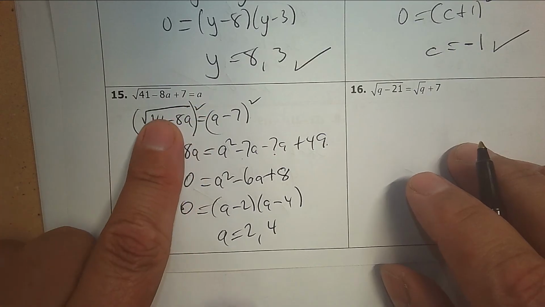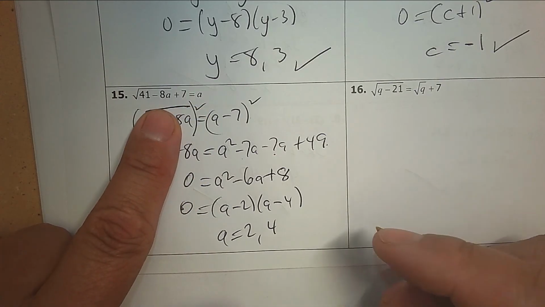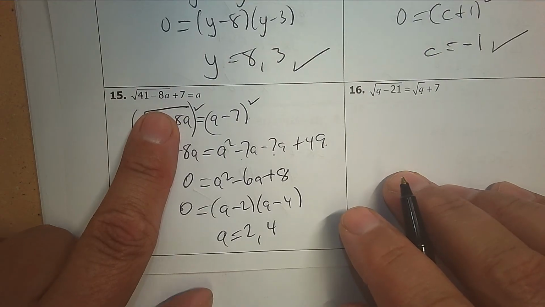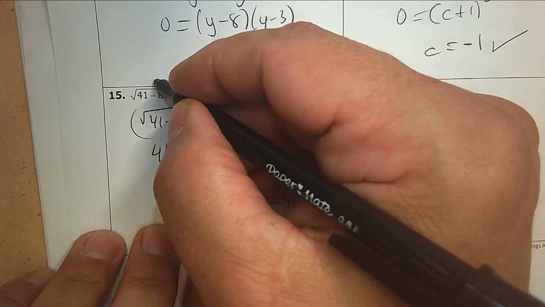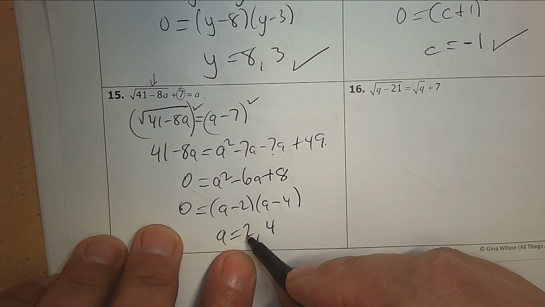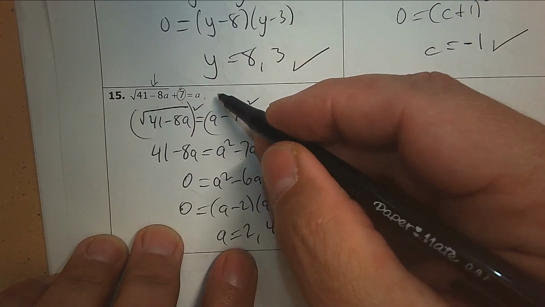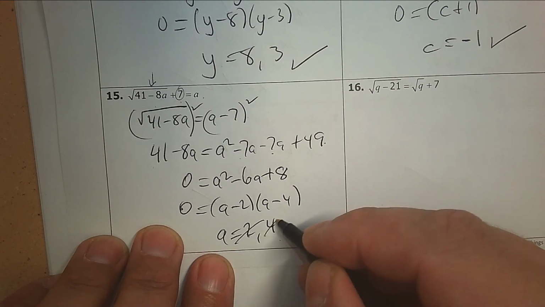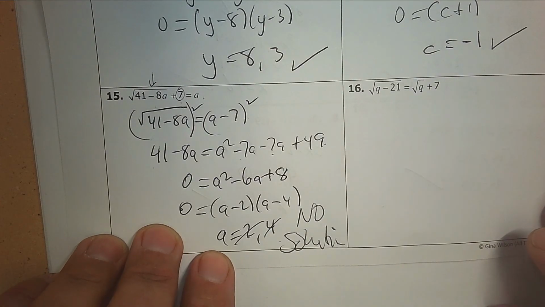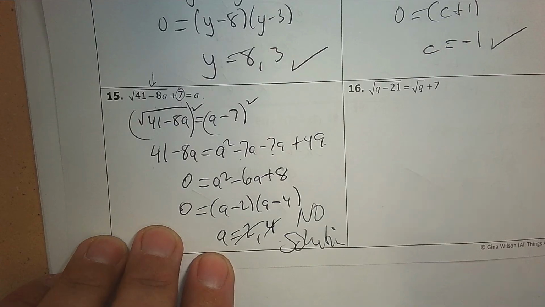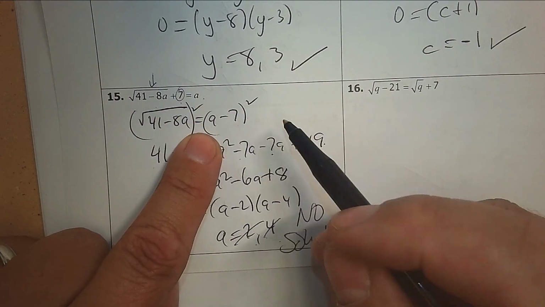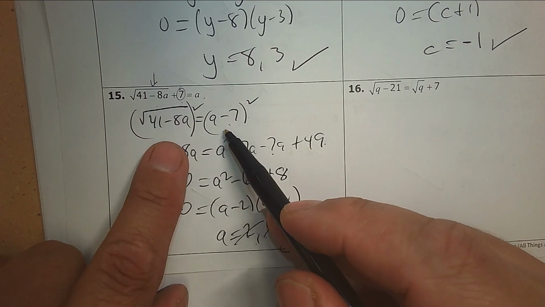Now, part of the issue here is when you plug in 2 and when you plug in 4, you can't get an answer because whatever positive answer you get here, if you add 7 to it, it's impossible to get 2. And if you add 7 to a positive number, it's impossible to get 4. So both are bad. There is no solution here because of the setup. And you could also see it here. If you put in a 2 take away 7 and 4 take away 7, it gives you a negative number, and the square root cannot equal a negative number.